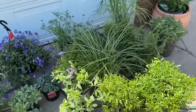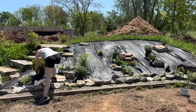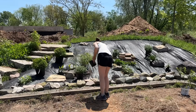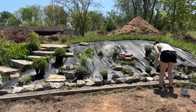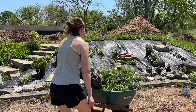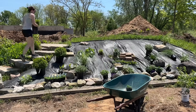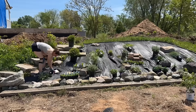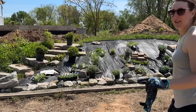I want to install mostly perennials in this space — it is intended to be a flower garden, not a vegetable garden. I added boxwood, hydrangeas, a lot of sedum, salvia, catmint, and different grasses. I really wanted to add a lot of ground covers as well to help with weed prevention, but I ran into a quick snag.